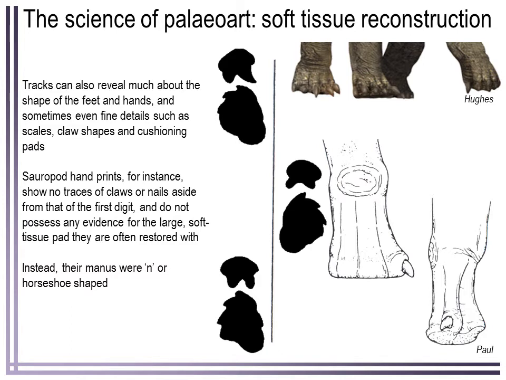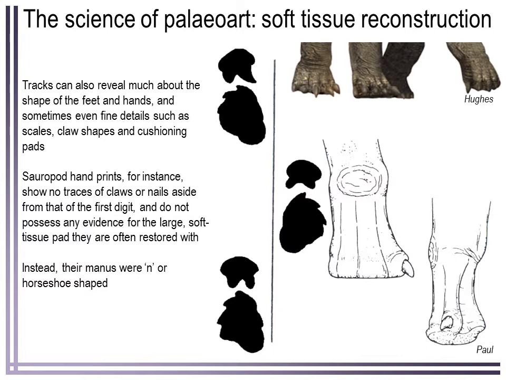Trackways can also give us some clues about the soft tissues of animals. So if we take a look at the top right portion of the screen here, we'll see a fairly typical reconstruction of sauropod dinosaur feet. And you can see that every digit has a big claw on there. And that's pretty much what we see in an awful lot of not just sauropod reconstructions, but an awful lot of dinosaur reconstructions. If there's a digit, it has to have a claw on it. At least that's the logic of some artists. When we have a look at sauropod footprints, however, we realise that actually that's really not the case. So you've got some sauropod footprints running up the middle of the screen here.